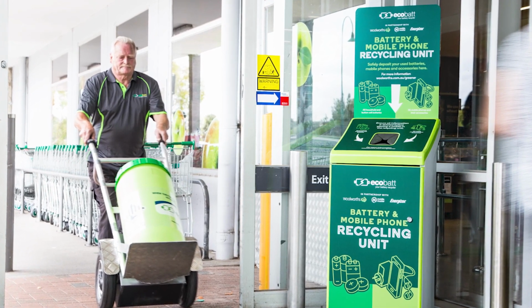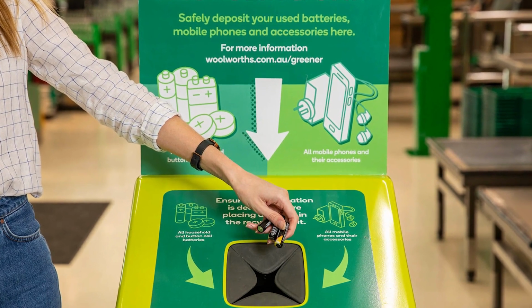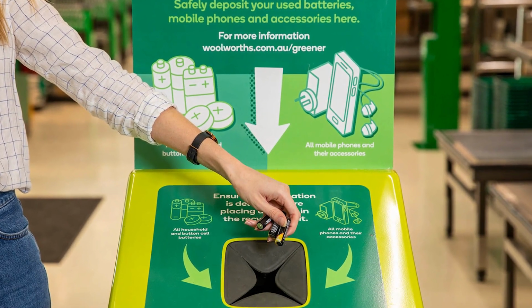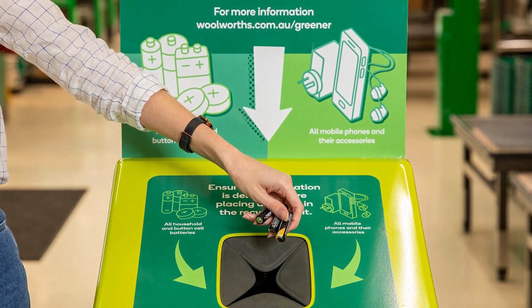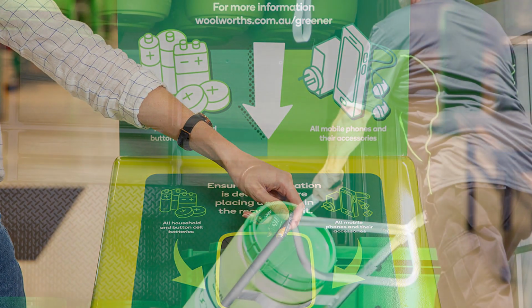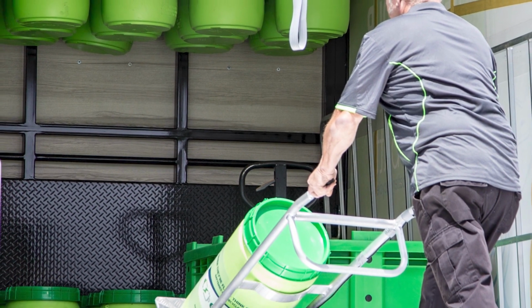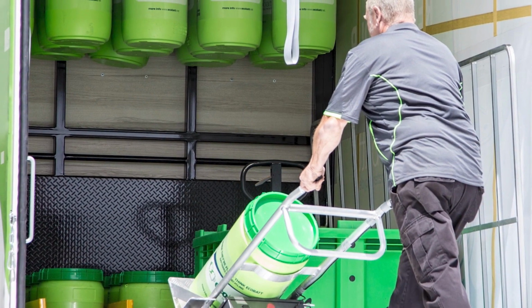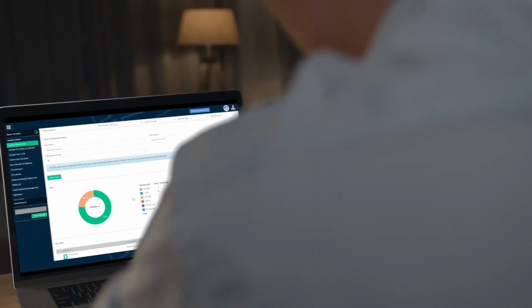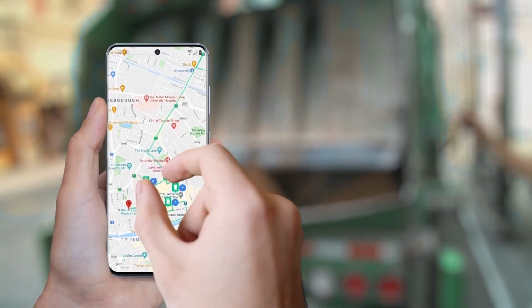So what this organization did, EcoBat, that we've worked with, is they recognized the need for partnership. They partnered with countrywide retail grocery stores. They placed their bins in those stores, and they used sensors to detect when those bins were filling up and needed collecting. It also provided them that information, just a nice visual map of the collection rates around the country, and where they needed to implement more initiatives to help increase recycling rates.